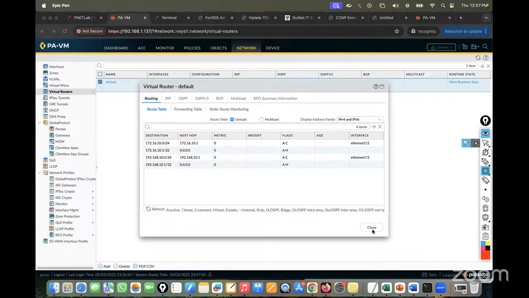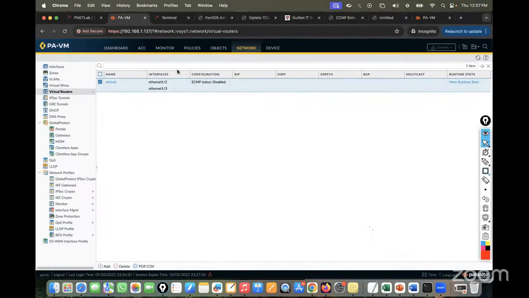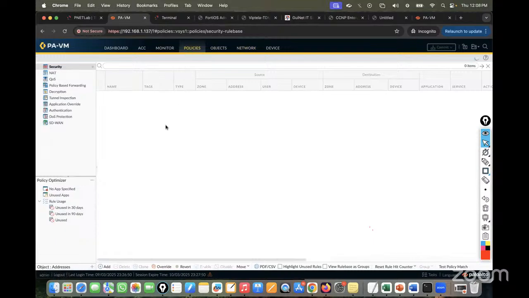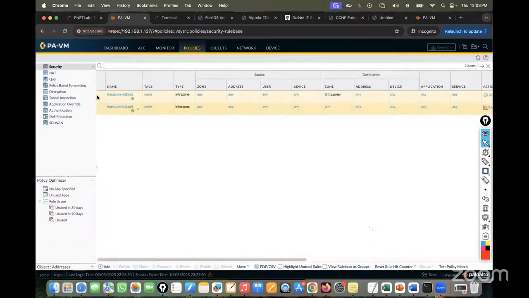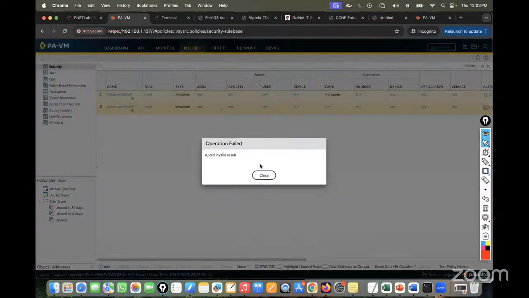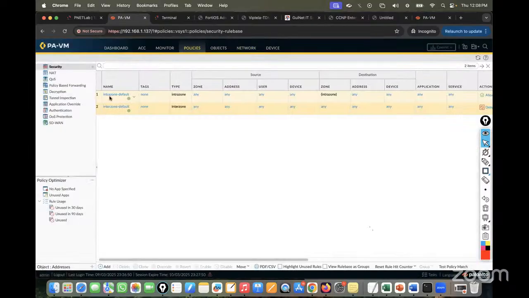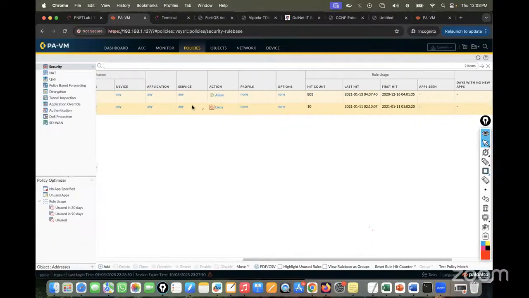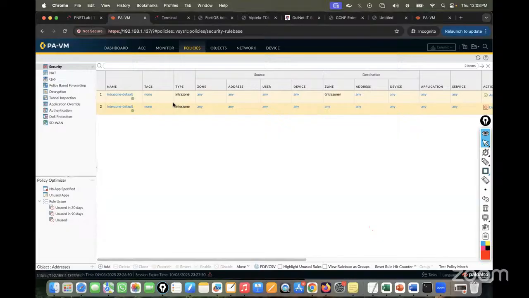Now they will verify, do you have the security policy or not? So do we have the security policy or not? What do you think? This one is a default. Francisco, what do you think? Security policy is there or not? The security policy, no, this is a default. Because they are in the same zone, we do not have to create a security policy because the default security policy is already available in the firewall. You cannot modify, you cannot delete. So it's saying intra-zone, and it is going to allow traffic. Clear? Yes. So now we have routing and we have security policy.